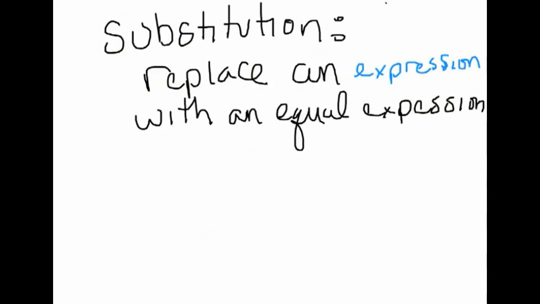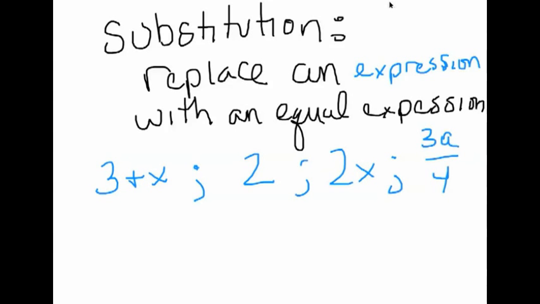So now let's talk about substitution. Substitution is when we replace one expression with another expression that has the same value, so another equal expression. Well, what's an expression? These are all examples of expressions. 3 plus x, 2, 2x, or 3a over 4. It's a piece of information in math. It's not a whole equation, it's just one piece of information.